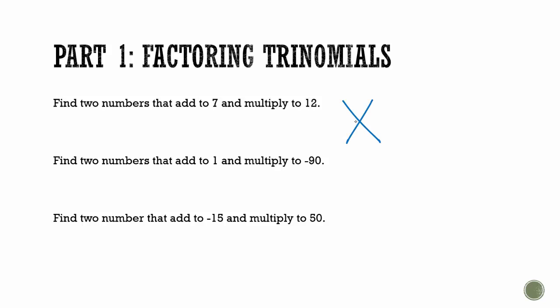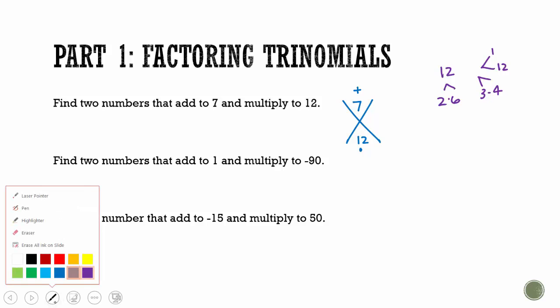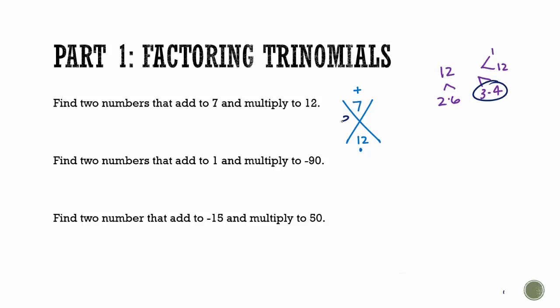I'm going to draw something like this that chances are you've seen before in your math classes. I want 2 numbers that add to make 7 and multiply to make 12. So you can go through, I always come up with the multiplying first. So things that multiply to make 12 are 2 and 6, or 3 and 4, or 1 and 12, and that's it. So some combination of these have to add to make 7, and chances are you're way ahead of me and you already know that it's going to be 3 and 4.